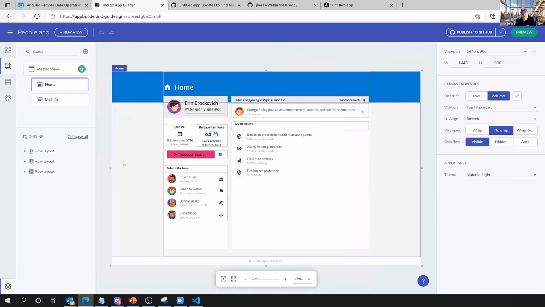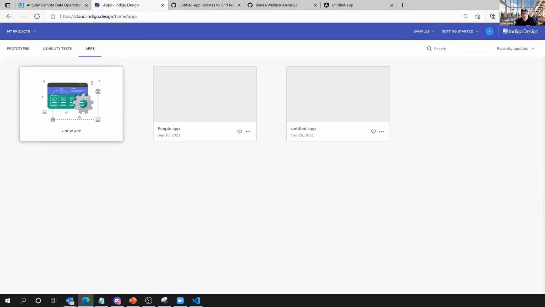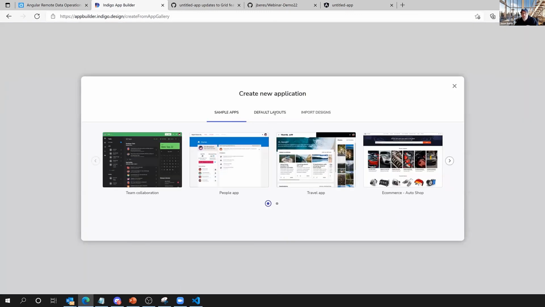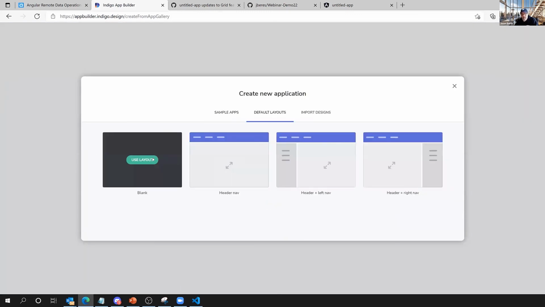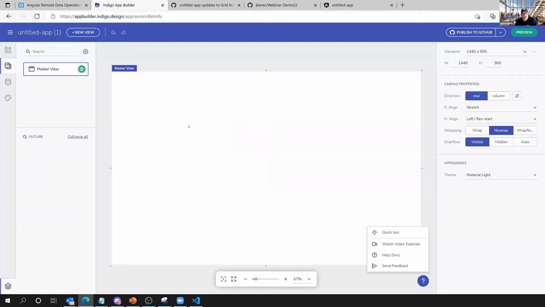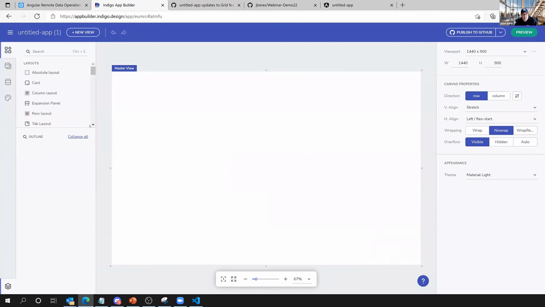And then as I become more familiar with the layout system and just doing my own thing, I'll do a new app and I'll just do a default layout like a blank. I will go to the toolbox, and then I'll start dragging controls over, binding data, messing with the layout, and then just seeing what happens.